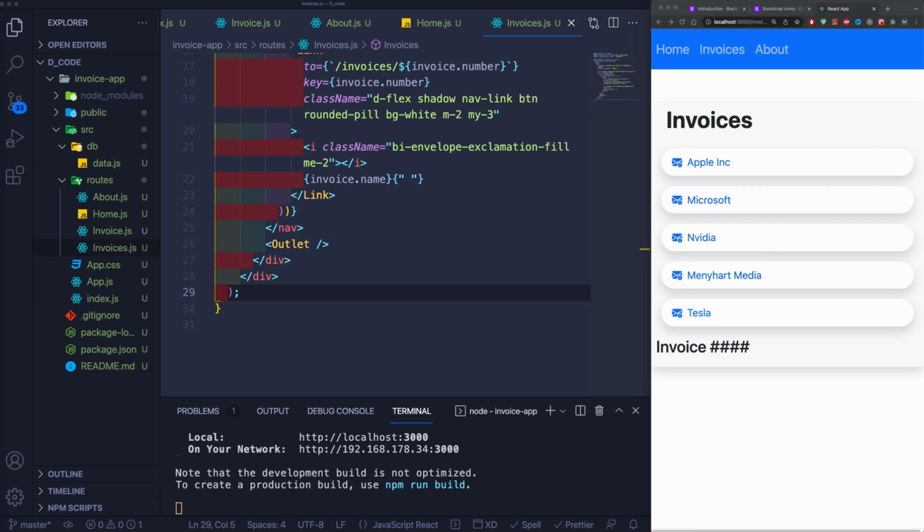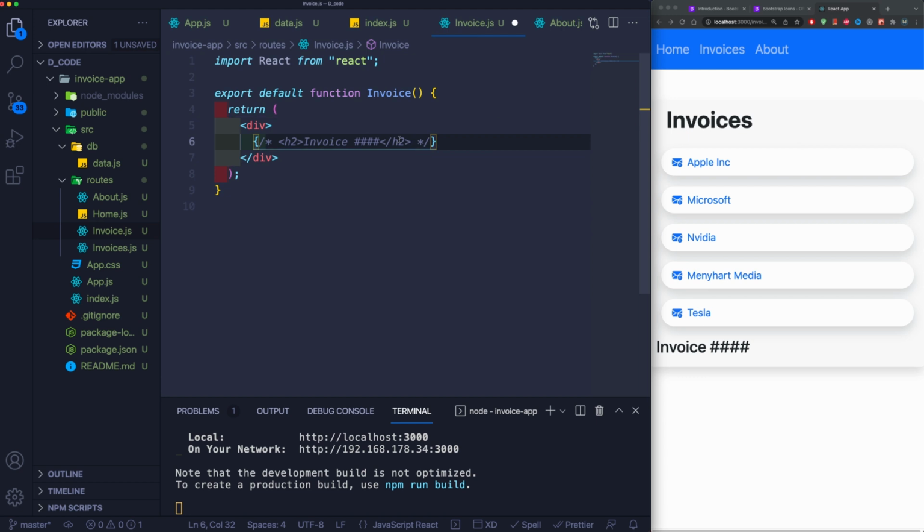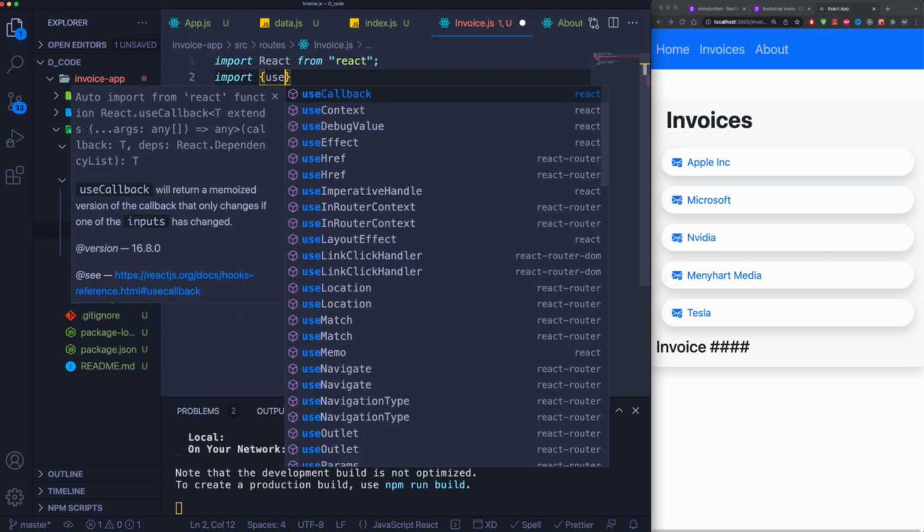Now all we need to do now is open up the Invoice component, and let's get the invoice ID parameter from the URL. Now this is done by importing, let's go first of all into our Invoice. So I'm going to comment this one out. Actually, I could just copy it. Copy it. I'm going to leave this in order for you to have it in the code down below. So let's go into Invoice, and instead of this hash, I'm going to use the invoice ID here. Now, before we do that, we need to import useParams from our React Router. So let's import useParams.